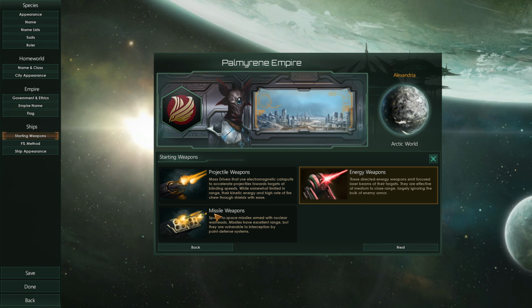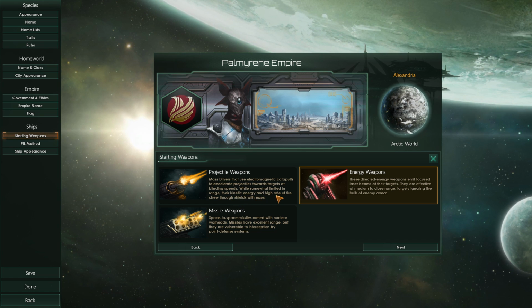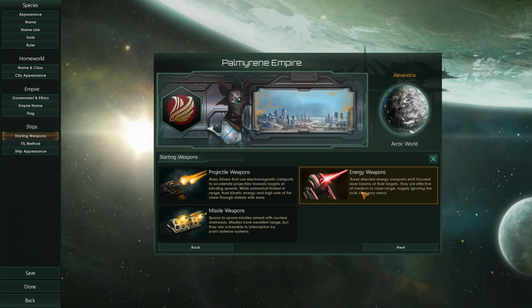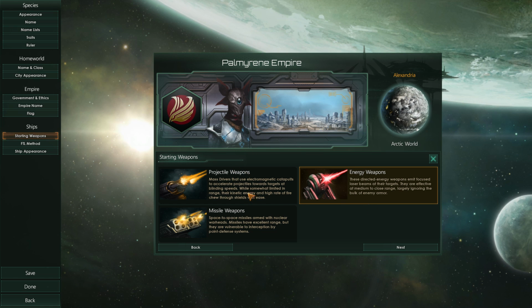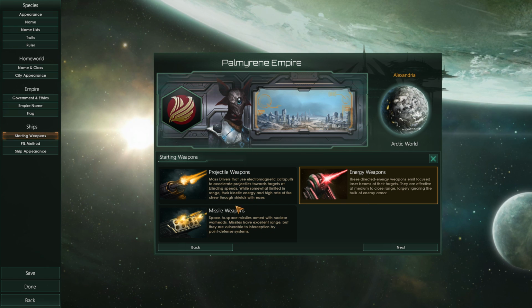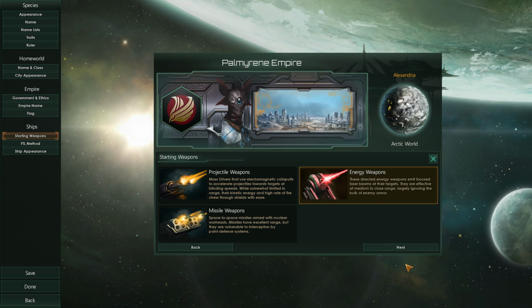I mean, I really hate that missiles can be intercepted. And I mean, limited in range, they connect energy and high rate of fire through shields, but these get rid of armor. So projectile weapons and energy weapons are kind of similar. Missiles have excellent range, but they are vulnerable to interception by point defense systems. But personally, I prefer to chew through the armor.